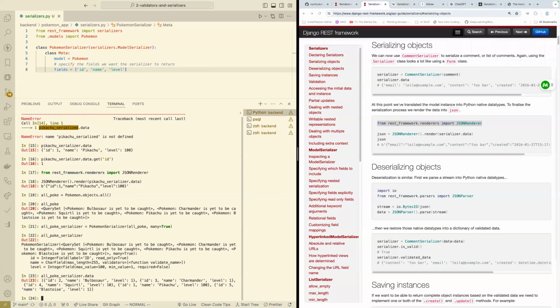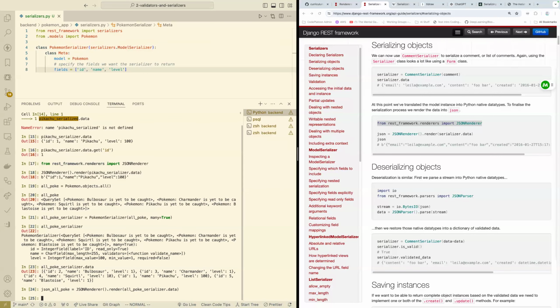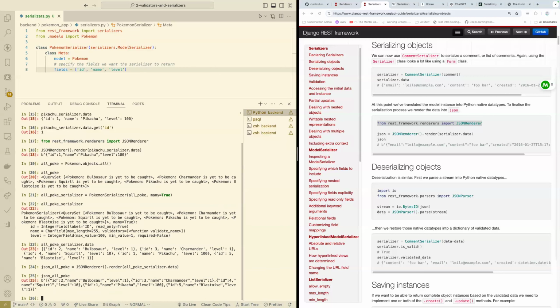Now if I want to do JSON all Poke equals JSON renderer render all Poke serializer.data, I have a whole bunch of JSON with all of my Pokemon.